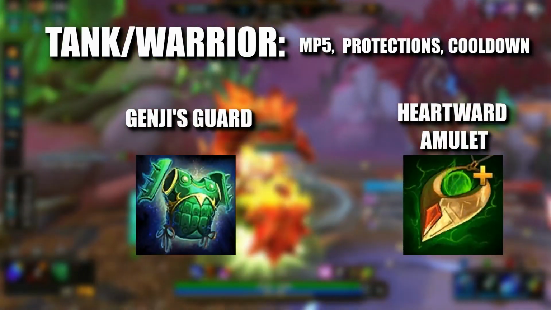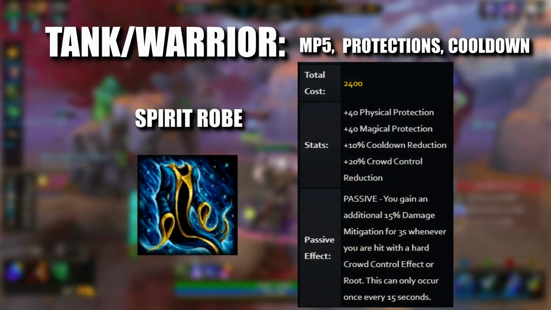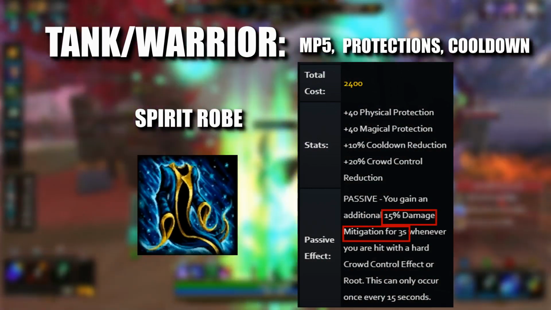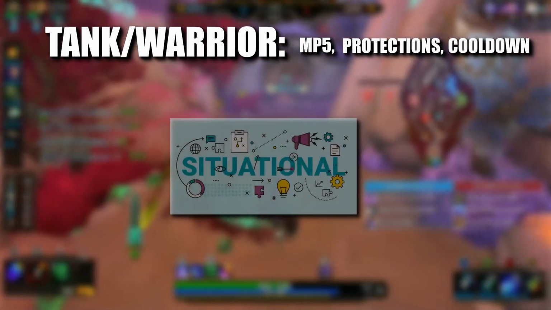Or if you don't want to do any of that, Spirit Robe is a good all-around item as well, due to having decent protections, cooldown, and damage mitigation. So essentially what was talked about earlier, focusing MP5, protections, and cooldown. With this, you can't really go wrong, you just need to find what best suits your team.